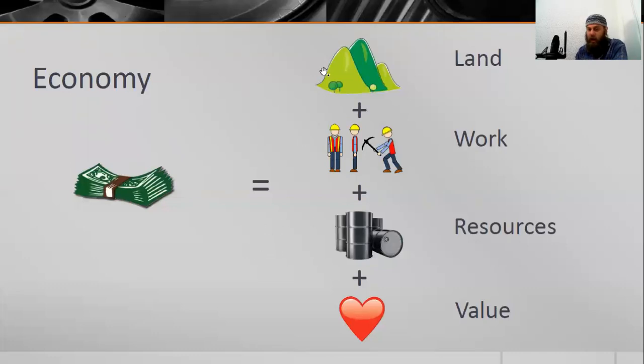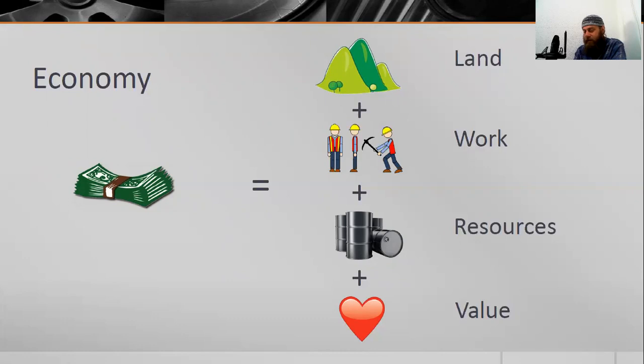So the orange, it requires land to grow. It requires land for a certain amount of time. So I took a currency to solve for land. I took square footage or square meterage or whatever times a certain amount of time in order to find the value of a product in terms of land. It obviously takes a certain amount of hours of work, and it obviously takes some resources. And the last one is value. I had to add that in later because money represents perceived value of people. It's not an actual physical thing. It's just if people like it or not.